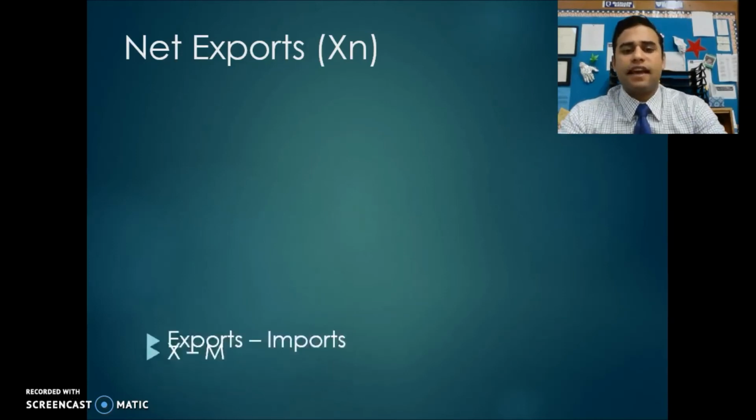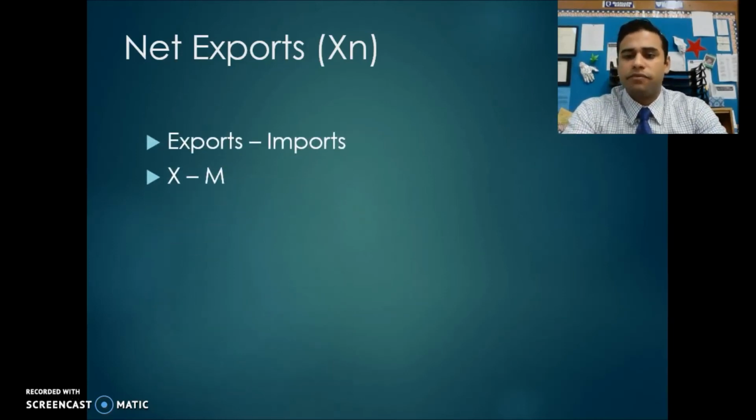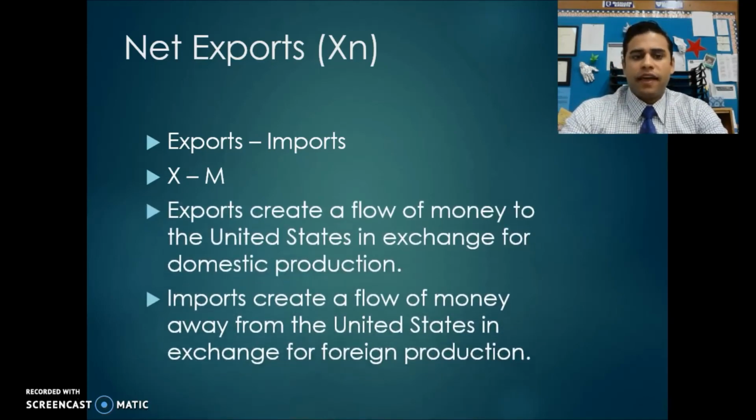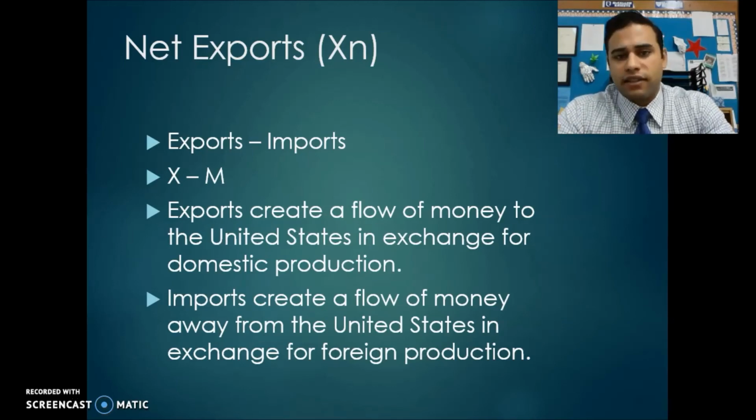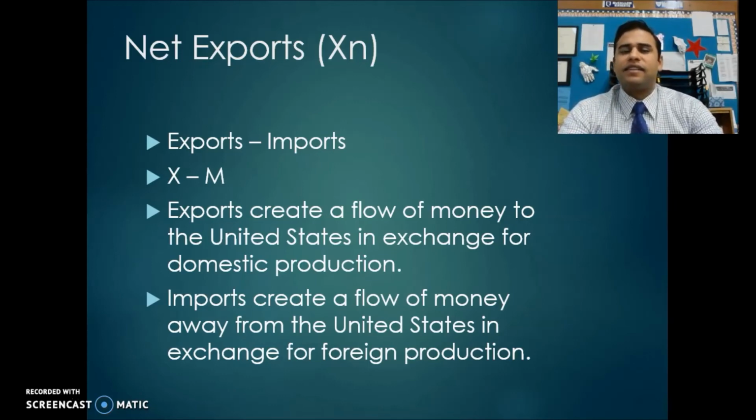And then there's net exports, and that is exports minus imports. So how much stuff we sold to the rest of the world minus how much stuff we purchased from the rest of the world. And you may have heard of something called a trade deficit, and that is the fact, I'll let you read this as I talk about the trade deficit. That is the fact that the United States, since World War II, has always imported, meaning purchased, more stuff from the rest of the world than we've exported or sold to the rest of the world. So what net exports ends up being is a negative number.